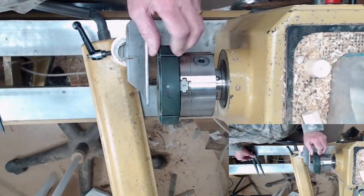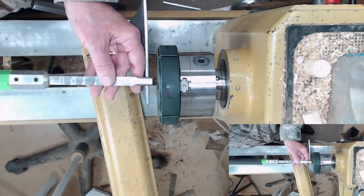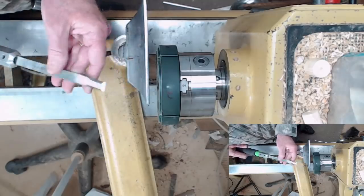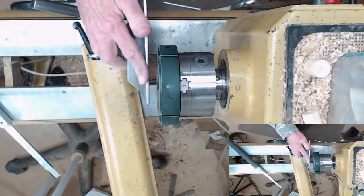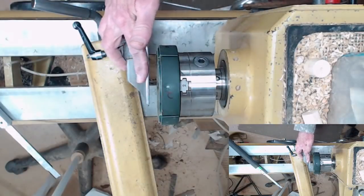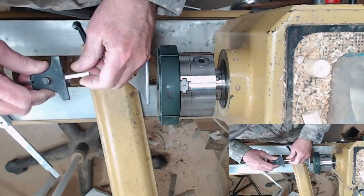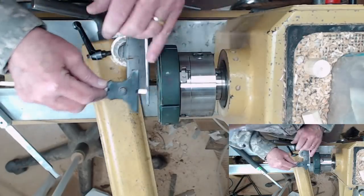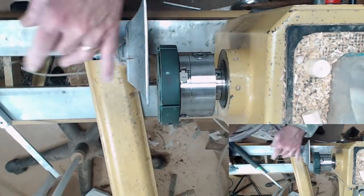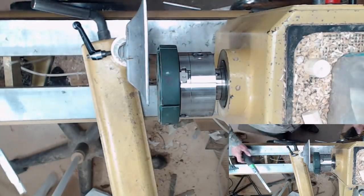I can see it. Now I'm going to use my square negative rake scraper, and I'm just going to cut down gently. And I think what I want to do is get, let me get some depth calipers, because I want to be checking this regularly to make sure that these are not too deep, so that way I can check it periodically. And this is plenty safe. I've got lots of room. I can actually go down to about 23 millimeter before I hit the tops of the threads. So let's give it a shot.